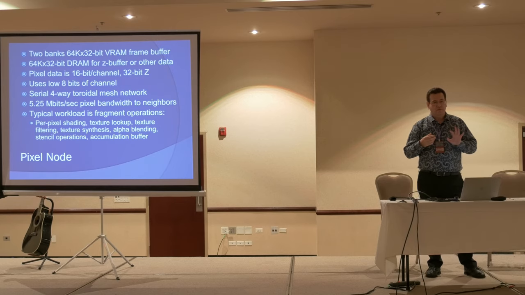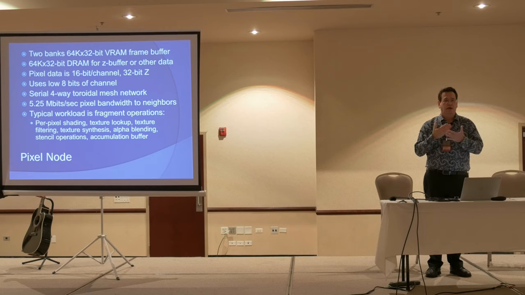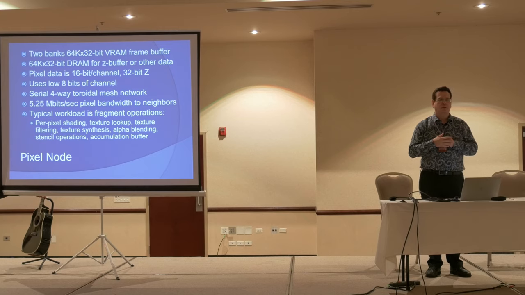Now, because the Z buffer algorithm in this machine is all done in software, it's interesting because for opaque surfaces, Z buffer resolution is trivial. Whatever is closest wins. If surfaces are completely transparent, you can't see them, of course. But if it's partially transparent, now the hidden surface elimination gets a little bit harder. The only way to do it completely correctly is to take all the Z values of all the pixels that intersect at a certain point in screen space, sort them by depth, and then composite them from back to front in order to get it resolved correctly.